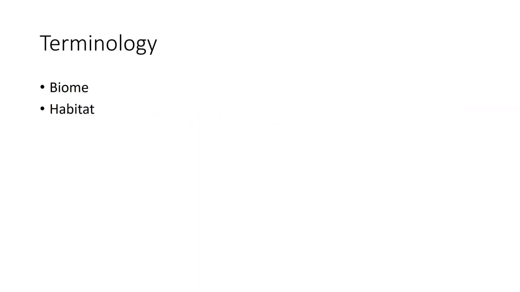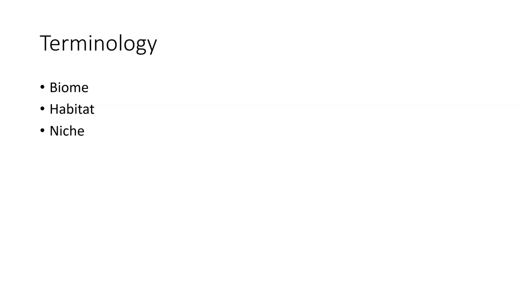Within that, we also talk about a habitat. A habitat is the location where a plant lives or an animal lives. Your habitat varies a little bit, but it starts out at the university where you're at. And within the university, you may frequent certain areas more than others, and that would be your habitat. So a habitat is a very restricted location, and it doesn't necessarily have defined characteristics. It could be variable.